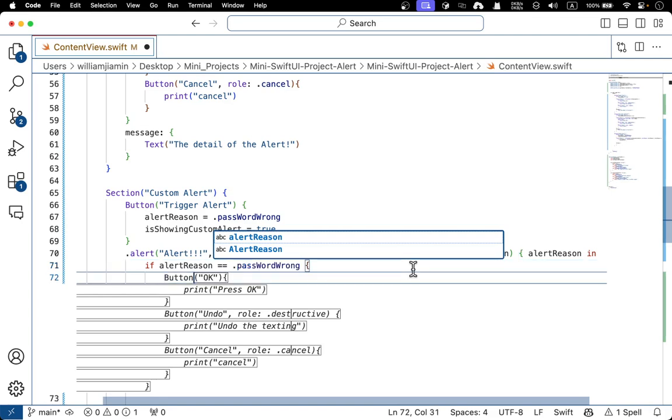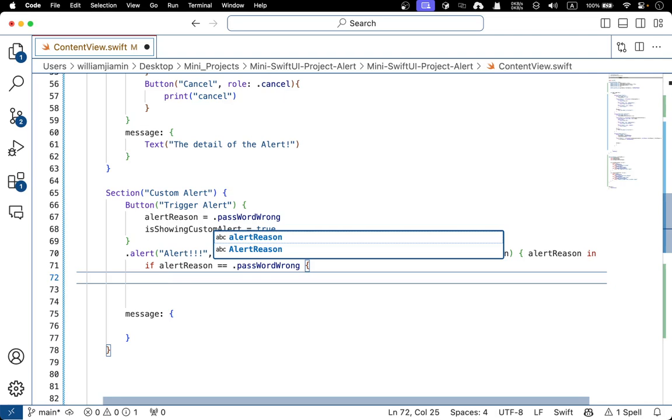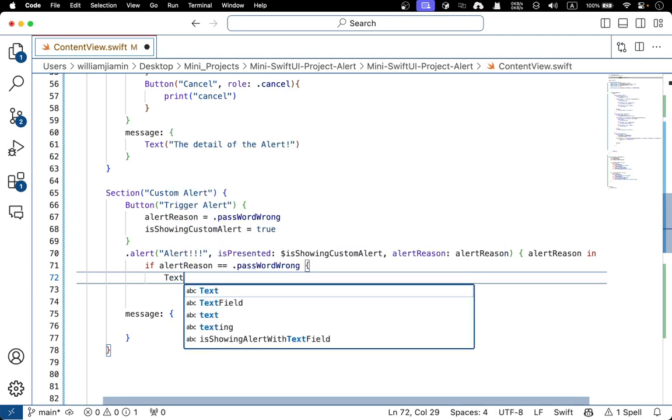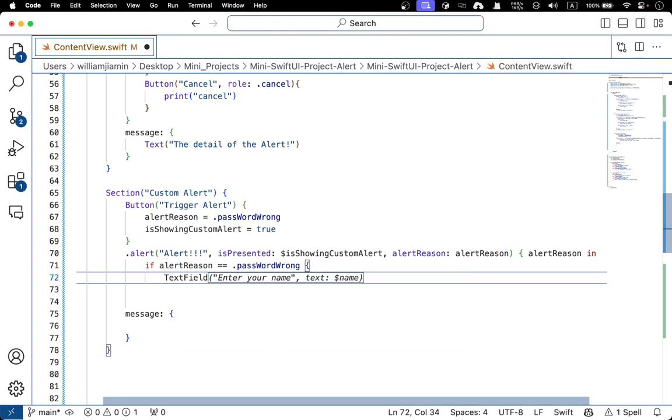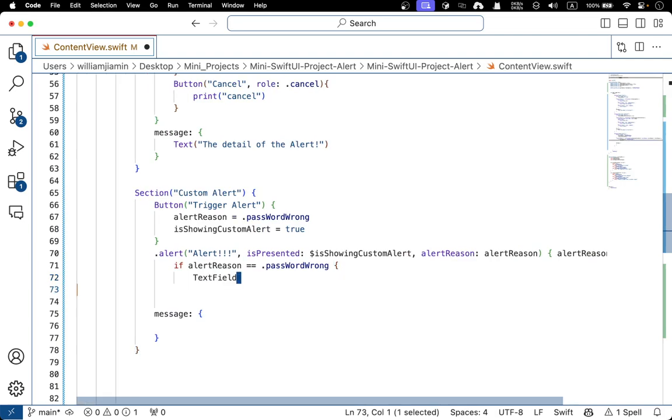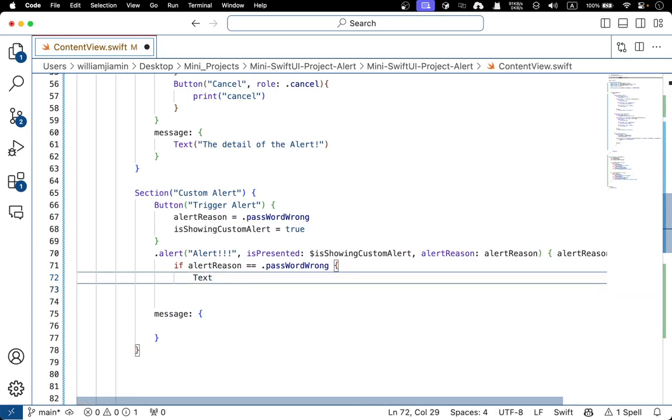Maybe we got some text field, not just a button. I'm not going to iterate every possible scenario in detail. I just want to quickly show that you can actually do that. Enter your name, enter your password again.